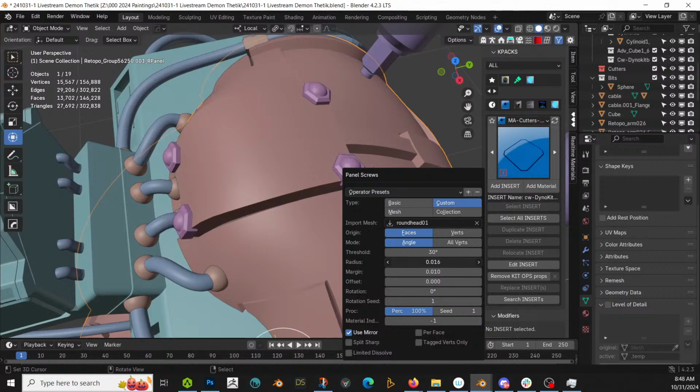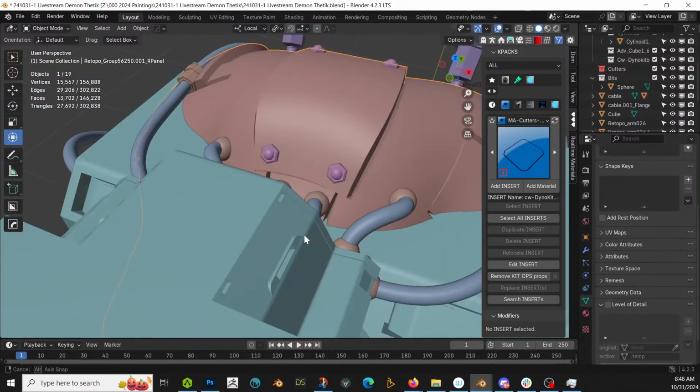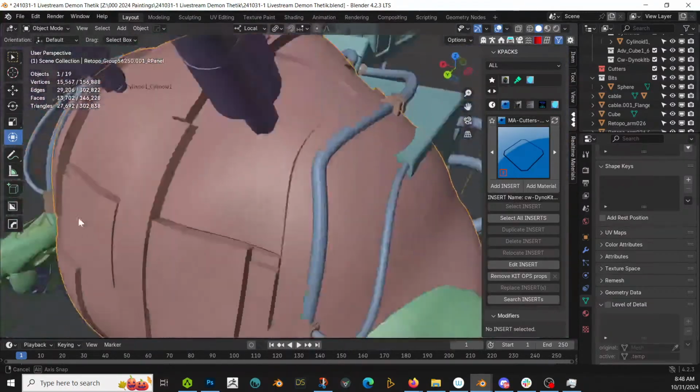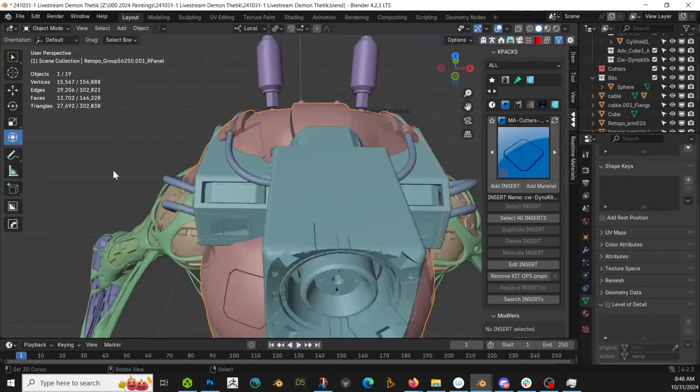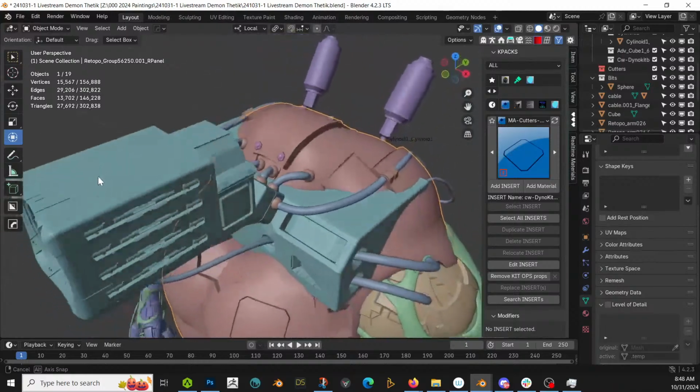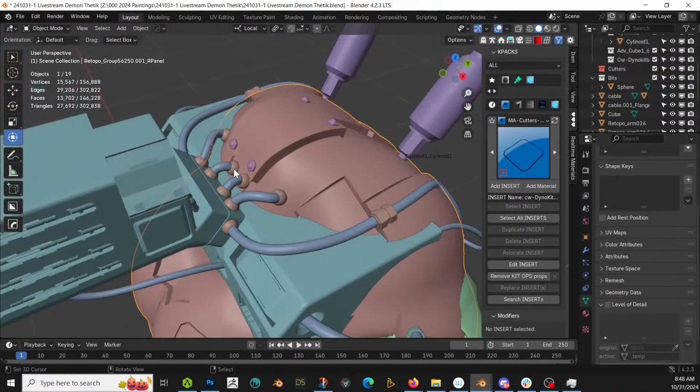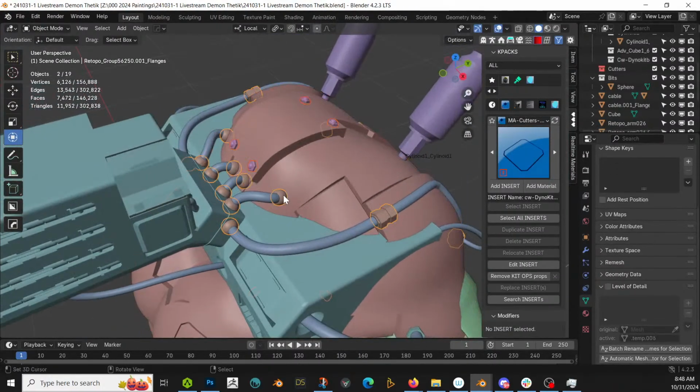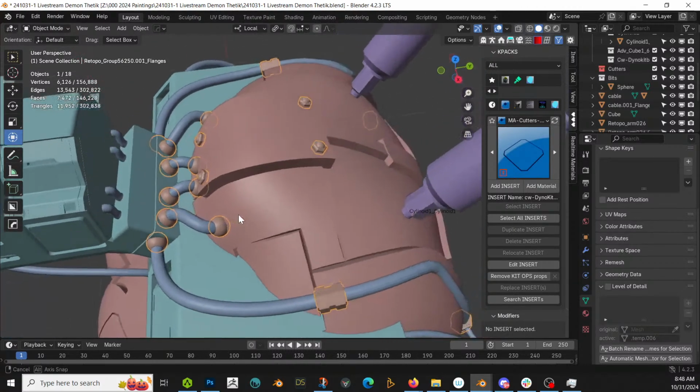Kill the radius down on them. Bring the margin up on them. Yeah. Nice. I like those. And let's just take them and join them to this thing. Okay.